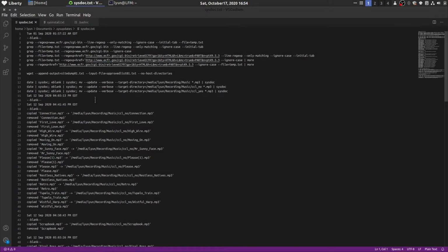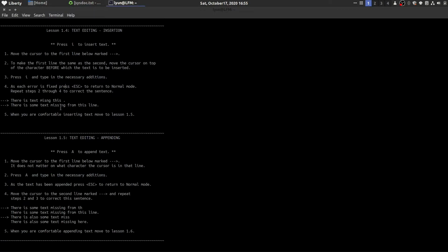This is VSCodium. They have VS Code, and then there's VSCodium. VSCodium is basically VS Code with the telemetry stripped out. So that's why I chose it. I was using VS Code on Windows until I learned about VSCodium, and then I switched to it. I didn't want the telemetry, but even if I had it, it would not be that big of a deal to me. But I'm just going through this to show you.